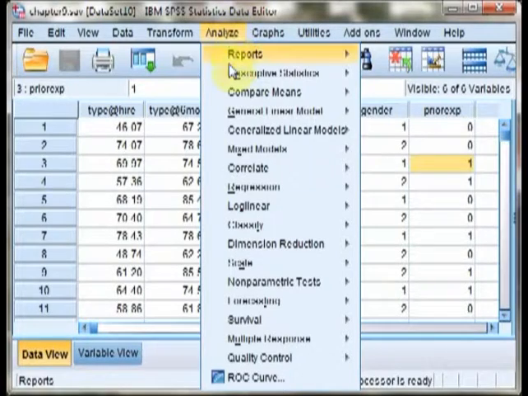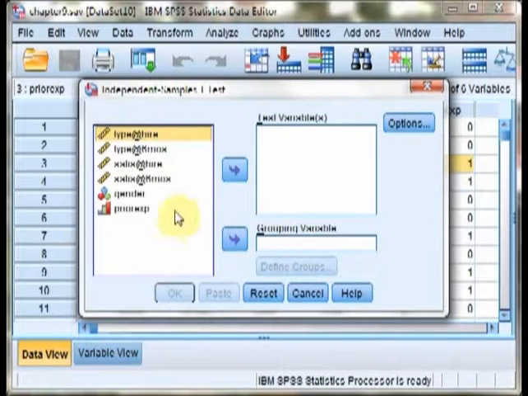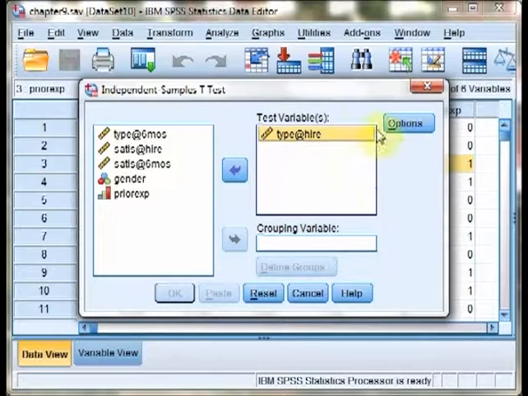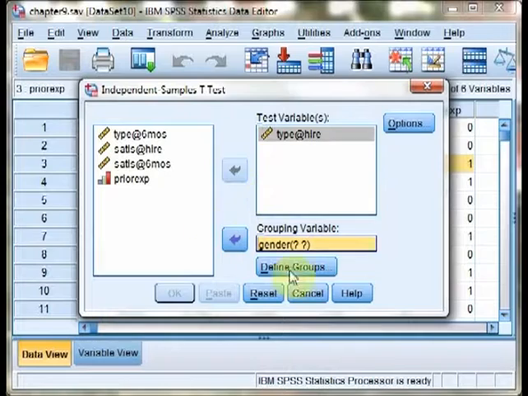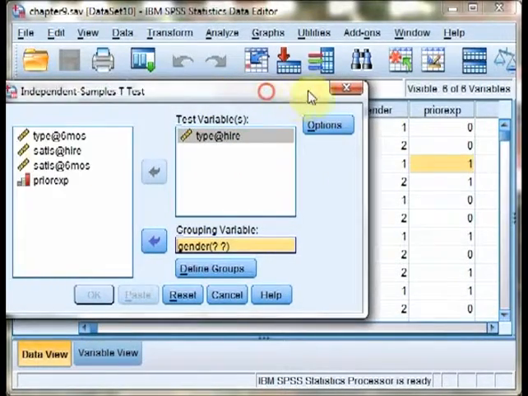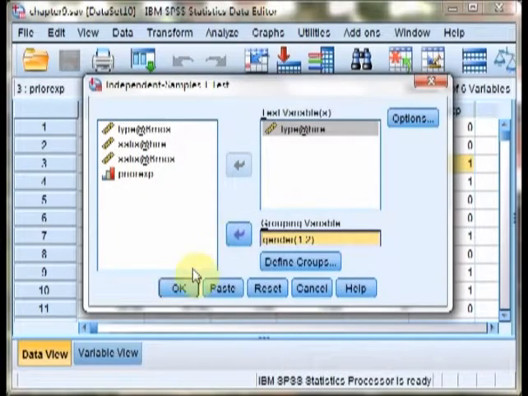So here, to run this, Analyze, Compare Means, Independent Samples T-Test. We'll look at the differences on research question 3 first. Do male and female employees type at different speeds when hired? So we'll use type at hire as our test variable, that's our dependent variable, and we'll use gender as our grouping variable. Once we've specified our grouping variable, we need to indicate that it was groups 1 and 2 that we wanted to compare. So click on Define Groups and type those groups in, 1 and 2. When you hit Continue, we'll hit OK.